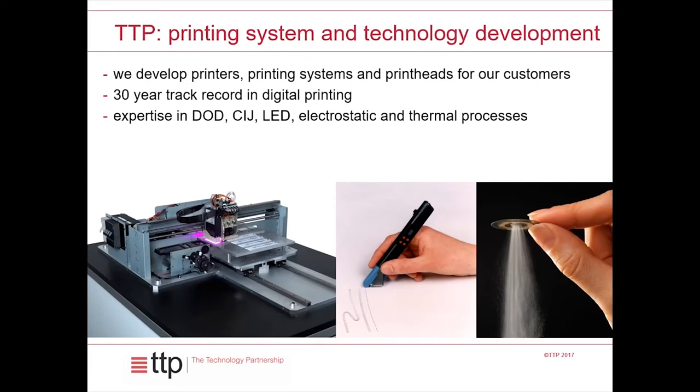And you can see here, just for interest, in the center, that picture is a product that we did in 1992. Some people who are smiling in the room are aware of it. It uses HP's original TIJ 1 technology. So that's an inkjet pen we did for the Zebra Pen Company in Japan. 12 nozzles, 96 DPI, if I remember correctly. And that was the first inkjet printer we developed at TTP. On the left is something we're doing now using Ricoh GH2220 printheads. So that's a low-cost, full-color UV cure modular system that we're configuring for different applications for different customers.